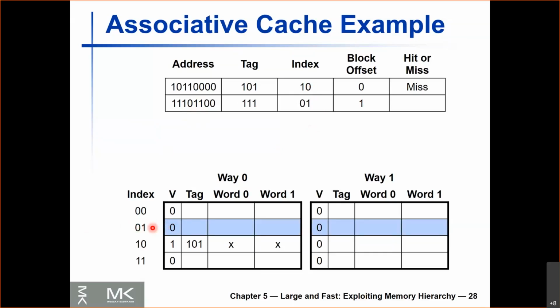Is my data in the cache? My data is not in the cache, correct. So since my data is not in the cache, do I have a hit or a miss? I have a miss, exactly. So what I need to do is bring in the data to the cache. I'm going to set the valid bit. I'm going to set the tag to the tag over here, so this tag is going to be 111. And I'm going to bring in both words to the cache. And then I'm going to use the block offset, which is 1 this time, to select the word that I want. In this case, it's word 1. Okay. Clear so far? Any questions?